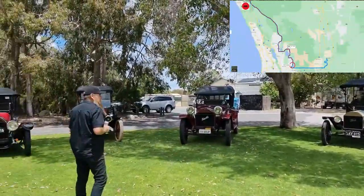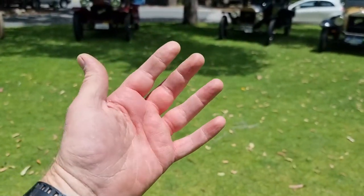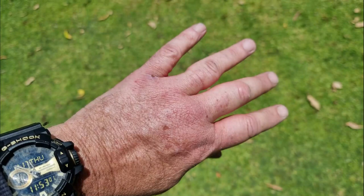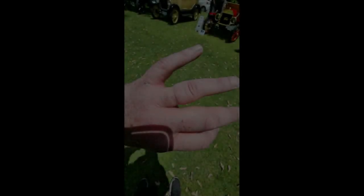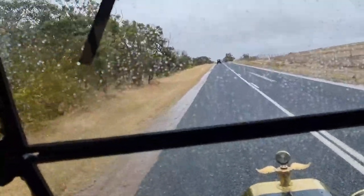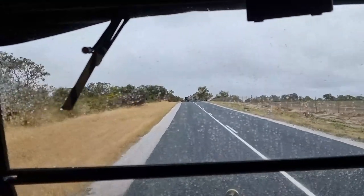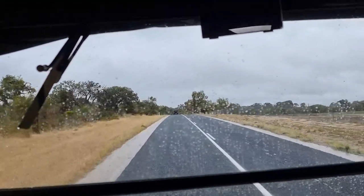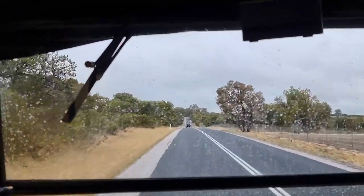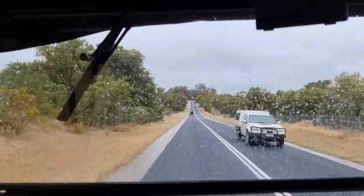Here we are at the Yanchep Inn. Okay, well that's lunch over. We've got a wet old afternoon. Sit rep on the bee sting — I'm feeling much better now. I felt really, really ordinary. I never thought I'd get an itch in my head, throat, and mouth, and all-over body aches like you wouldn't believe. But anyway, we're cruising home now.